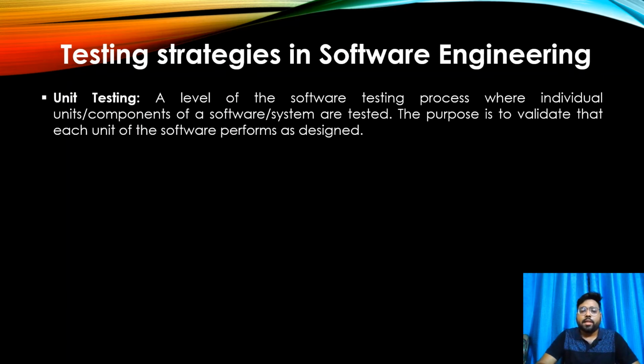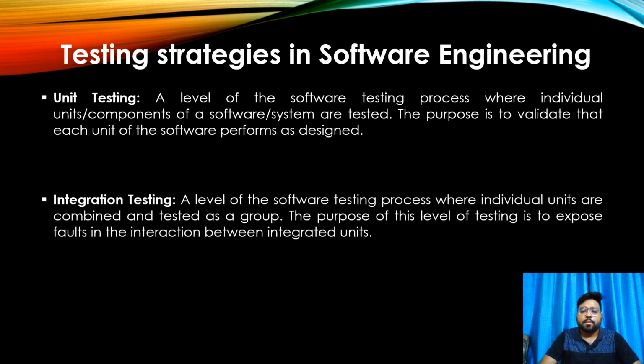So basically in unit testing, small units of software are being tested. For example, if there is an operation of finding the vector sum of two units, you want to check whether the sum is working fine internally or not. Or if I consider an example of addition of two numbers, you check whether the addition operation is working fine. That is an example of unit testing.